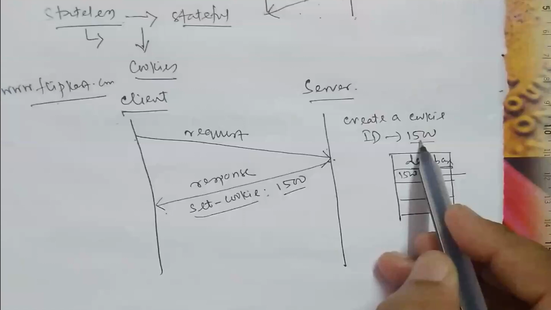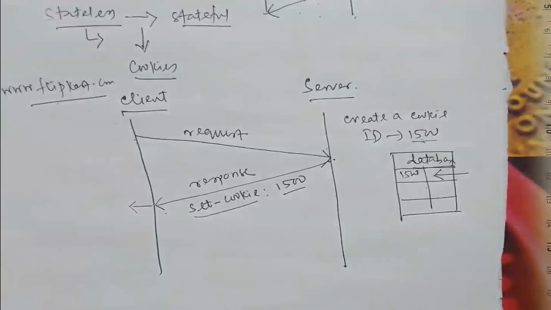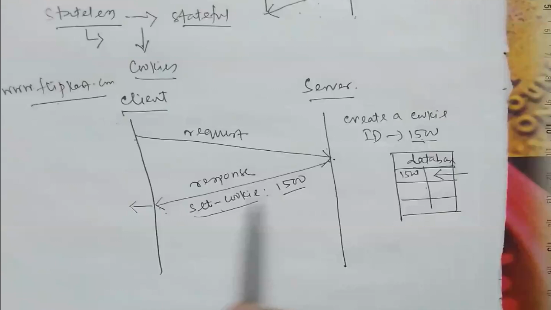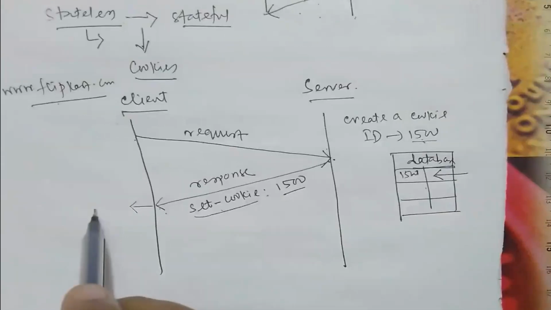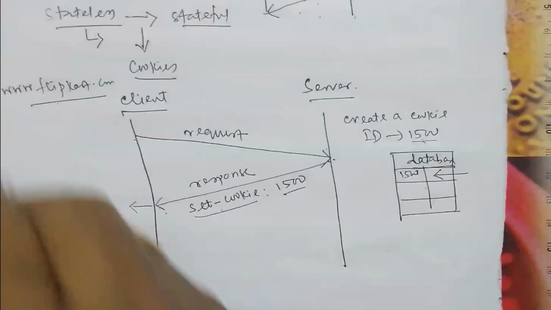Whenever you get this information, it is up to you. Sometimes, when you access a particular website for the first time, a message comes up: do you want to save the cookie, yes or no? Have you ever encountered this? When the response comes with the Set-Cookie value, it asks whether you want to save this cookie. If you say yes, this information is stored in a cookie file.